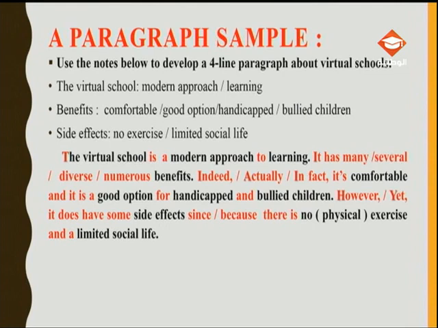Because, since in this context is the equivalent of because. Since there is no physical exercise and a limited social life. This is all for the paragraph. So, as you can see, I have used all the information I have been provided with. I have added what is missing, and I have a coherent paragraph about the virtual school.